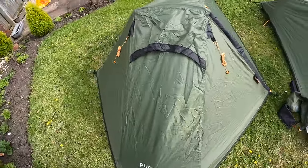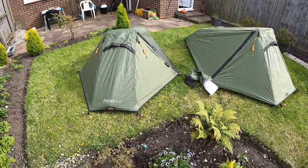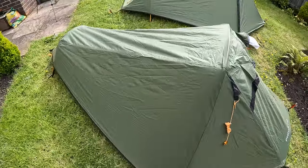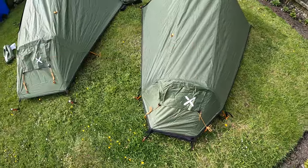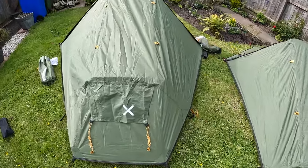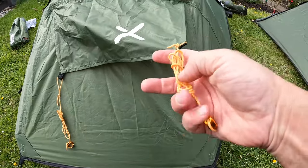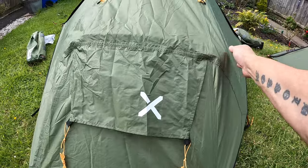Not much difference, is it? Just the size, obviously. Basically the same shape. This one's very small inside. That one's a lot bigger. So yeah, see, you guy it out, you've got the mesh there. Guy lines there. I mean, as it stands there, no guy lines.